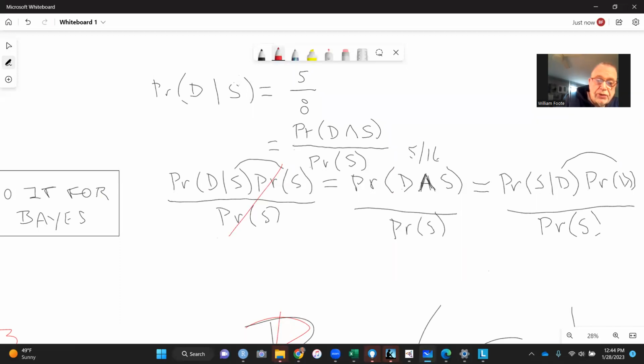Anything divided by itself is 1. 1 times anything is itself. Ooh, okay, then we get this ratio of PRD over PRS. So PRD is what we call a prior. Before we see the data, which is S here in this case, we have an idea about how the decision might work. It might be from experience. And the experience might be of the entire community, not really subjective.